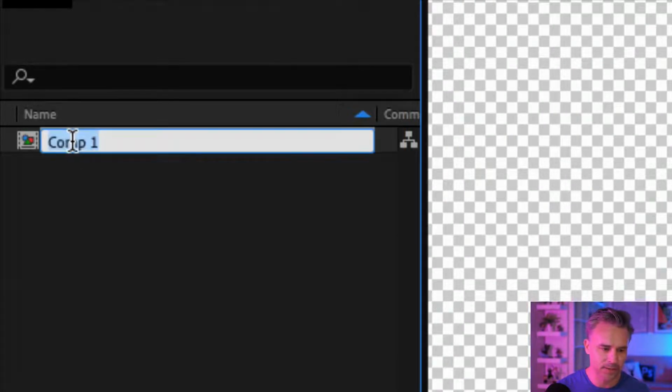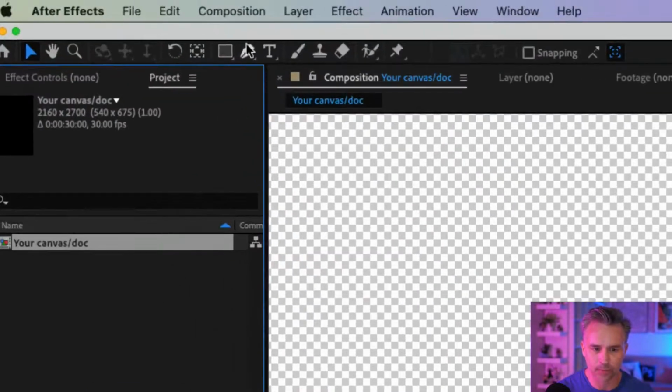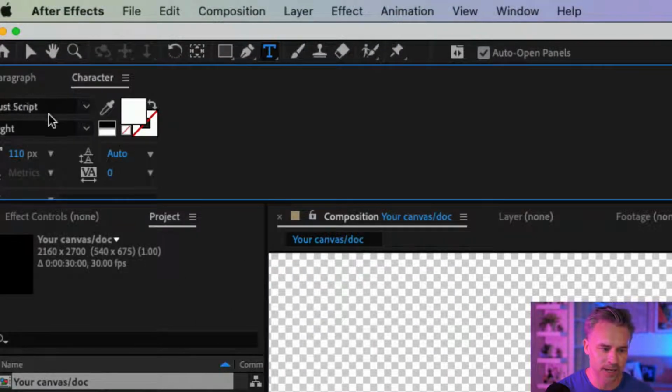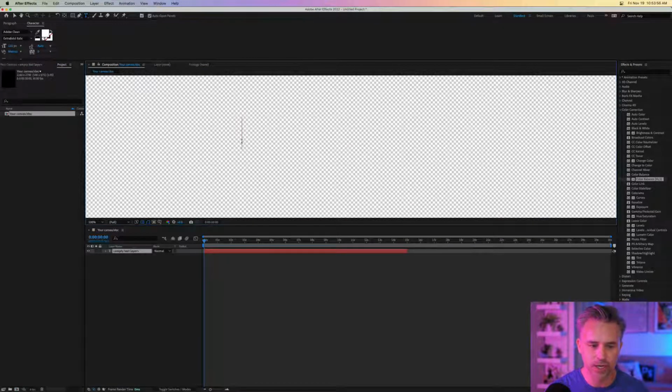That's all this is. Your canvas, or your document, basically. Your viewable area, your artboard. But the cool thing is everything's already set up. So we could use these tools up to the top. If we want to animate this, I can take the text tool, click right in here and say chances, as Steve requested.